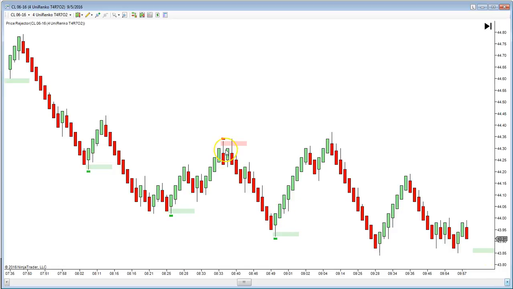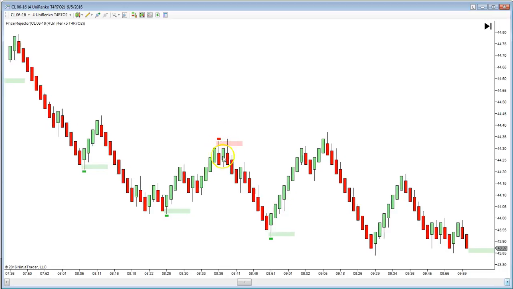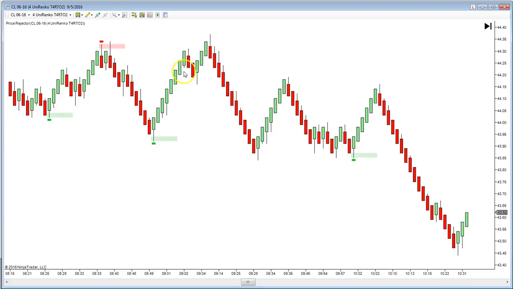Okay, so this one, right? This was that trade. I just moved it forward. So we came off from 44.30 down to 44.00, back up to 44.30. That's 30 ticks down, 30 ticks up. I'm not saying you'd be getting out up here, but when you get this move and you start seeing a nice move, and then you start seeing red candles, it's a sign that the move is probably over.